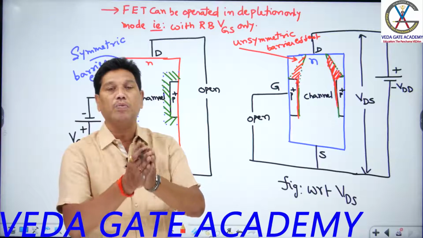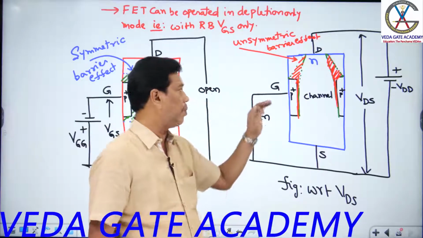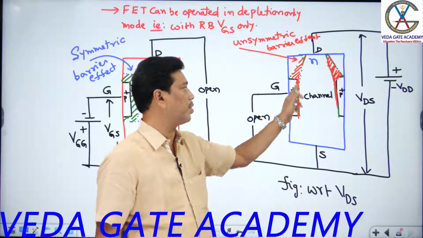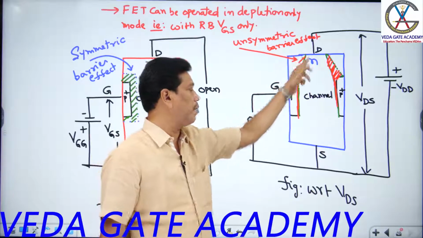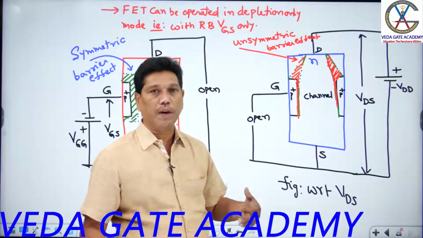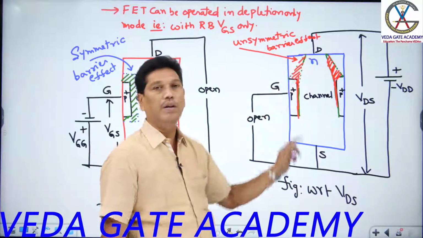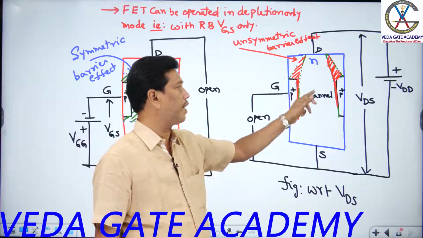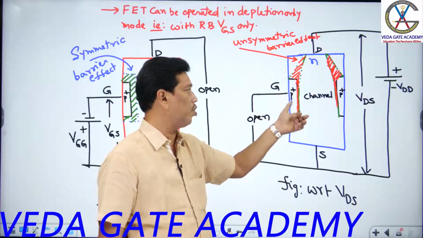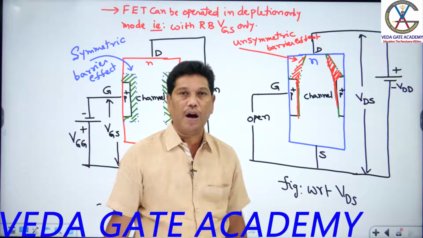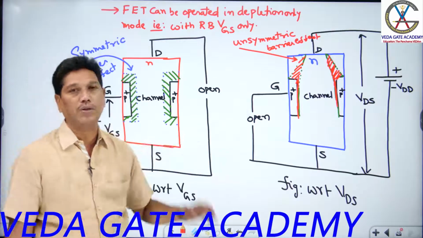And finally, you can confirm, among the three terminals, gate, source and drain, with these supplies, the barrier expansion is mostly towards where? Towards gate, source or drain? The barrier never expands towards the gate, because it is a highly doped area. Other than the gate, comparing the remaining two terminals with respect to drain and gate supply, the expansion of the barrier is mostly towards the drain. So the barrier expansion in a FET among the three terminals is mostly towards the drain, not towards the gate because it is highly doped, and towards the source it is negligible.